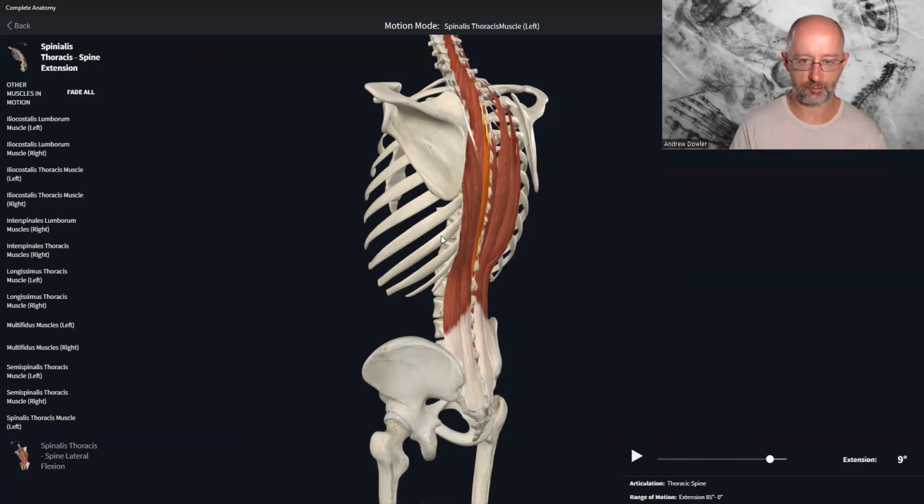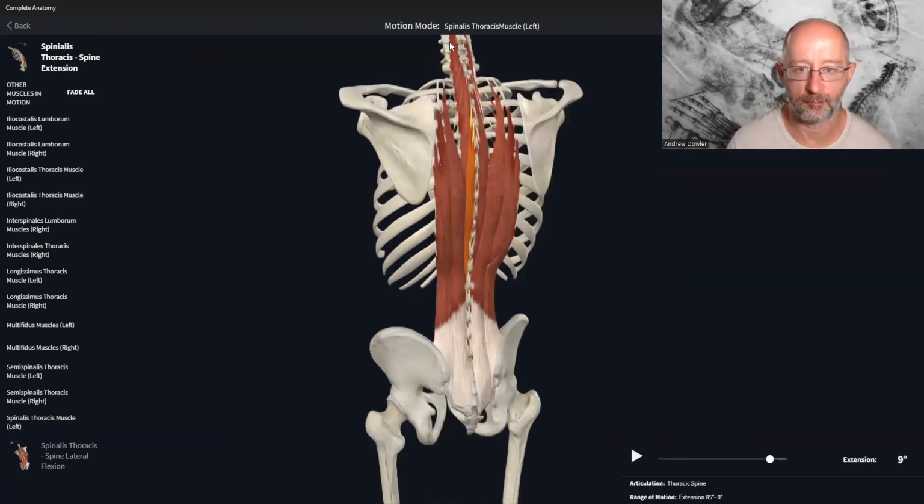So this kind of movement is called axial extension. It's just growing tall through the spine. And that movement's created from all these muscles threading down the spine, segmentally pulling downward. And that creates the back bend.